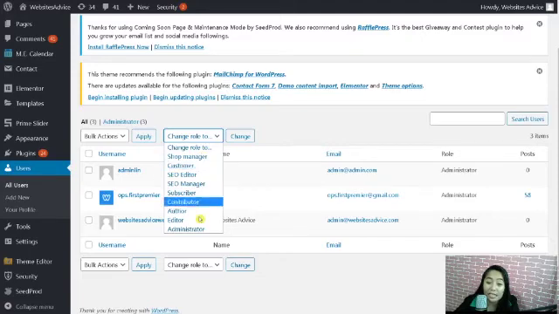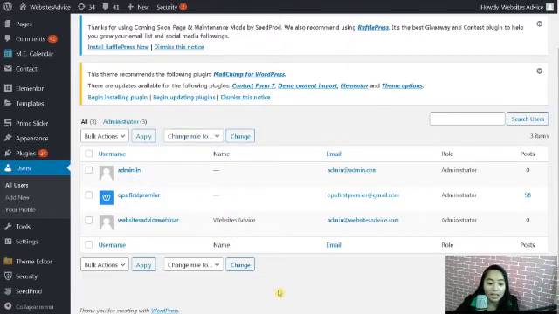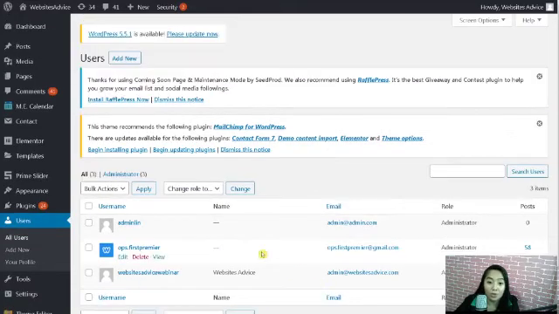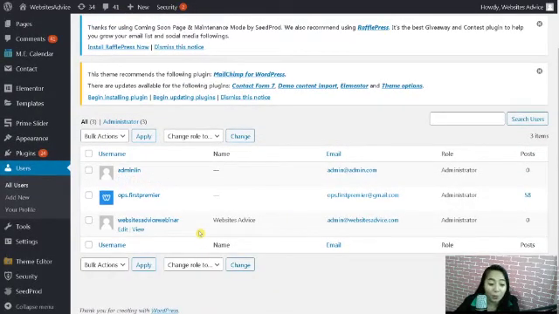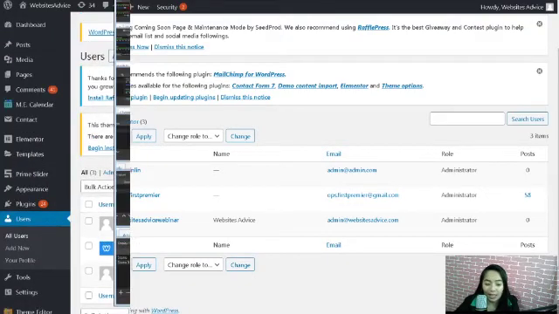You can even assign roles to these people, and you have different options on what you would like to do with these users. You can even edit the profile of your users in this section.